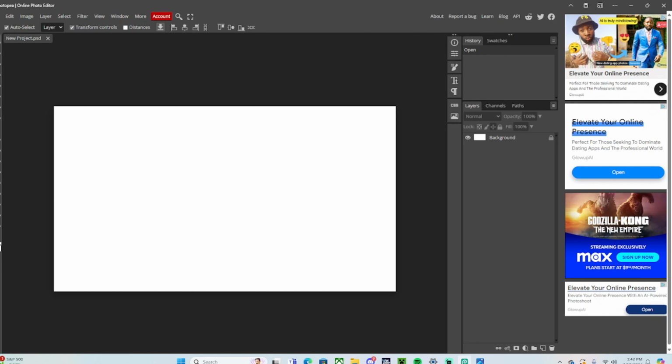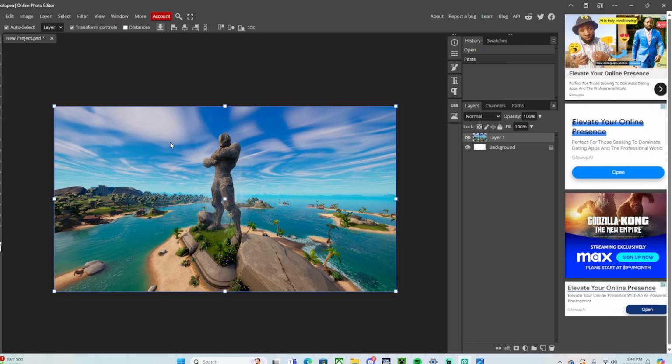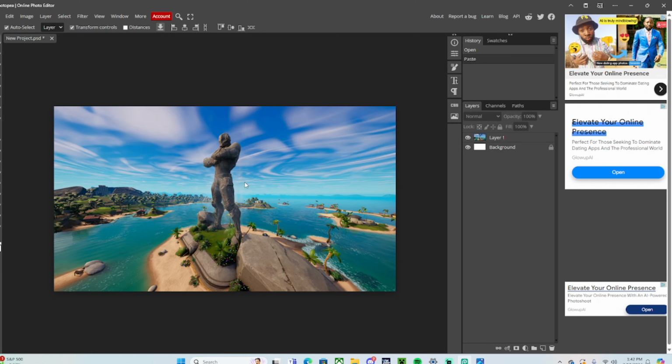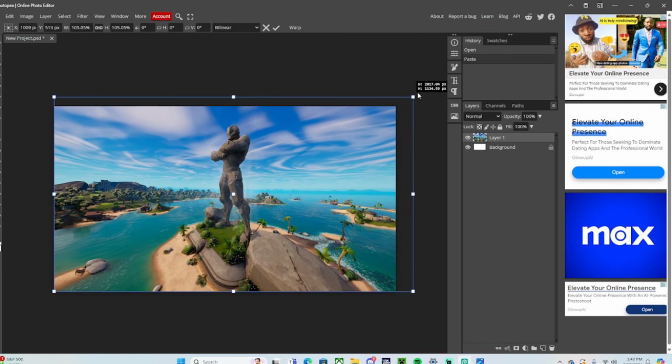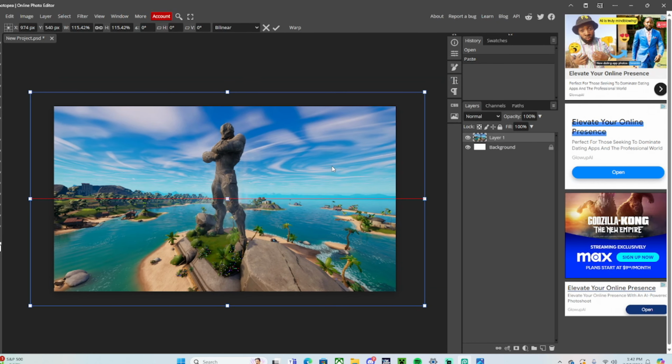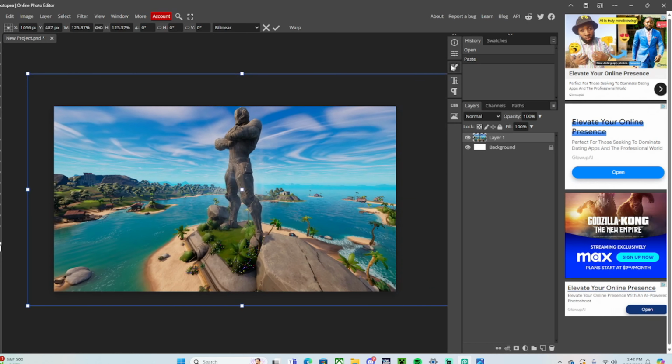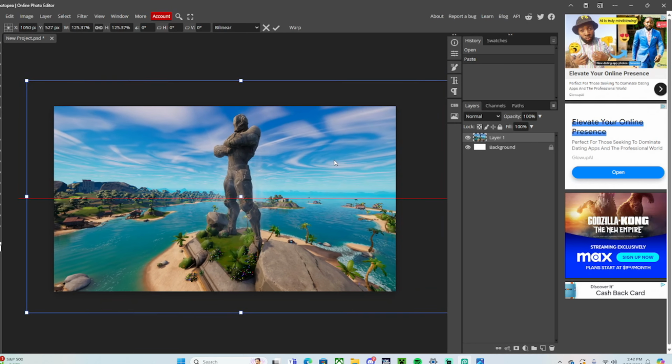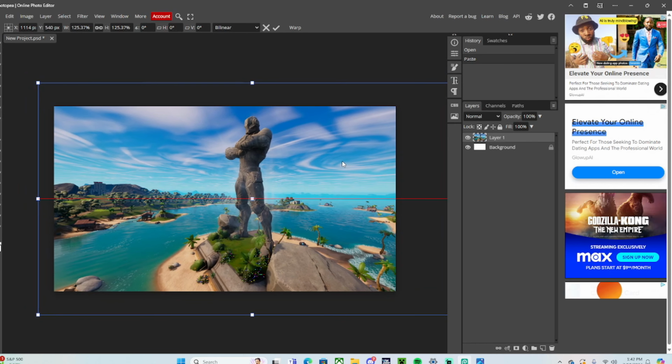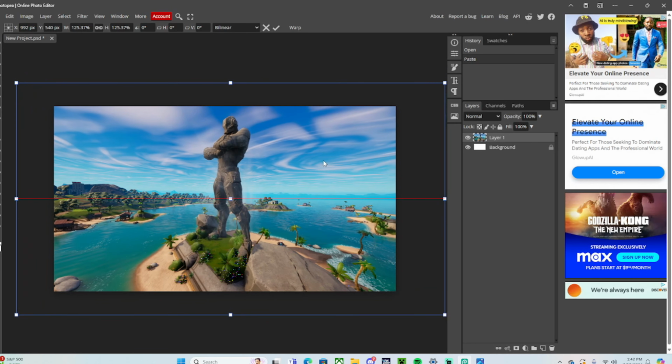Whoops, I don't know why it's doing that. Hold on. Okay, I'm going to copy it. I'm going to paste it right in here. Okay, so now we have our background. You can make it bigger if you want. It's not going to take up any more room. Personally, I think I don't really want The Rock dead center, but I'm not going to really do any of that for this. So I'm just going to go back to the normal size.